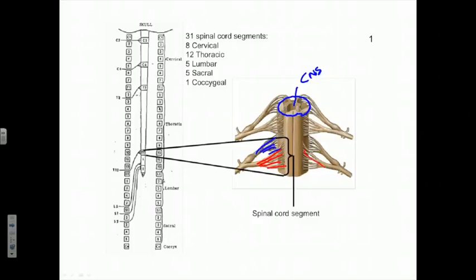A series of rootlets. You can see some shown there in red and some shown there in blue. Because what we're going to see is that each pair of spinal nerves has a separate array of rootlets. One array of them shown in blue entering one side of the spinal cord segment in which they are associated, and a different array of them shown in red that is entering or exiting from a different side of the spinal cord. So this is basically what the anatomy of a spinal cord segment and its entering and exiting roots of a spinal nerve look like conceptually.